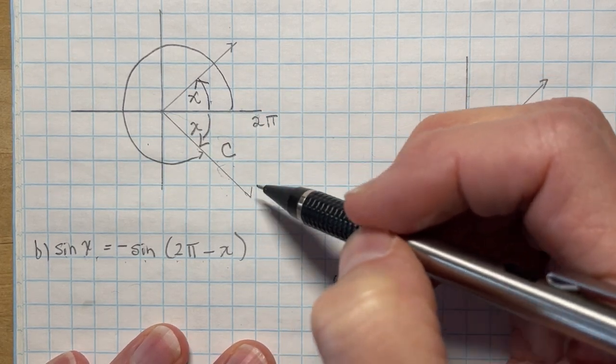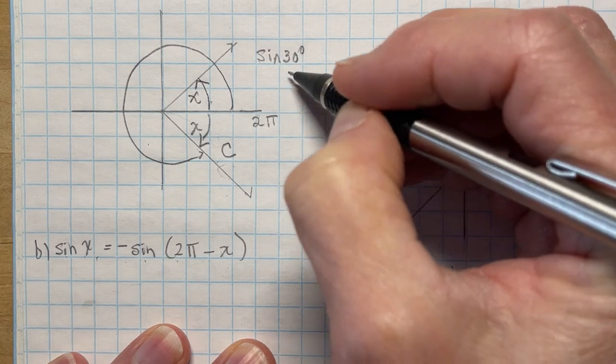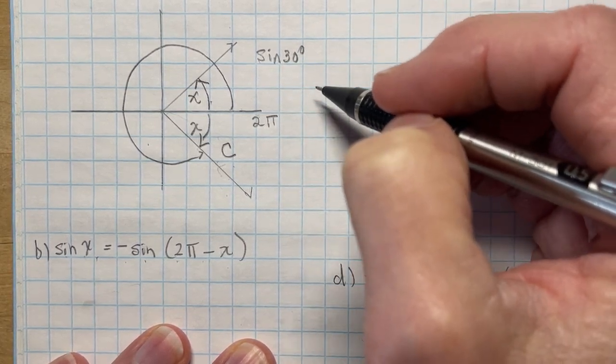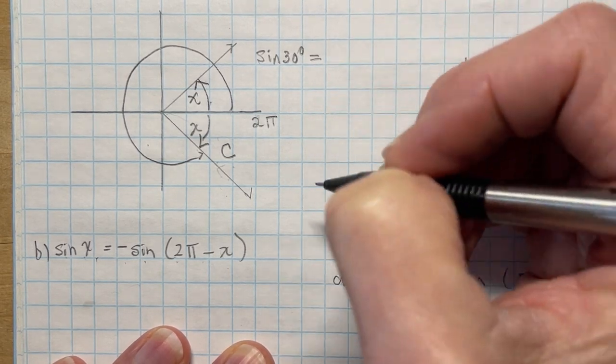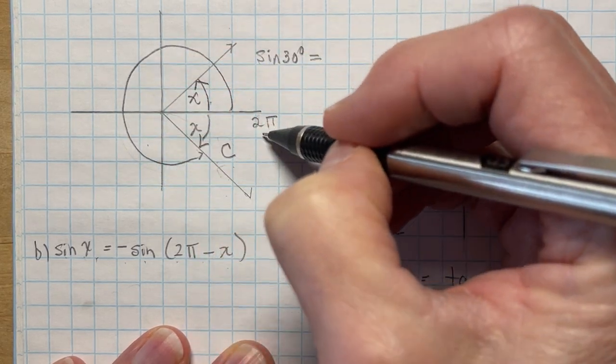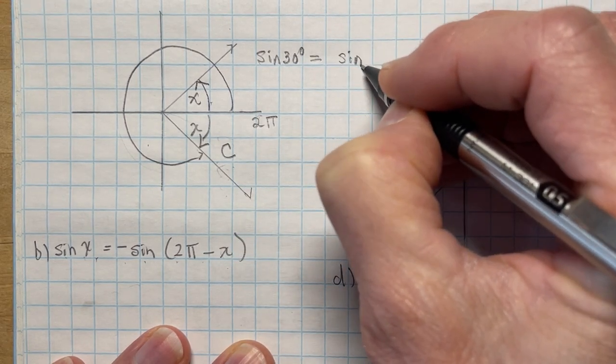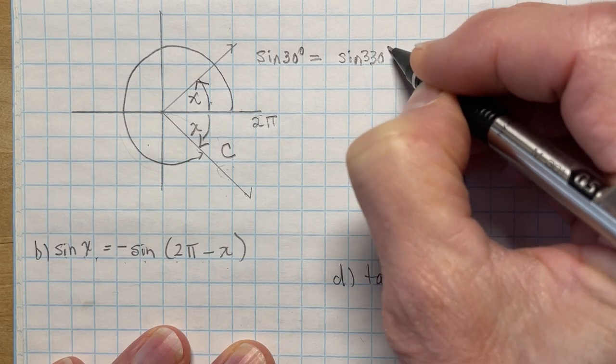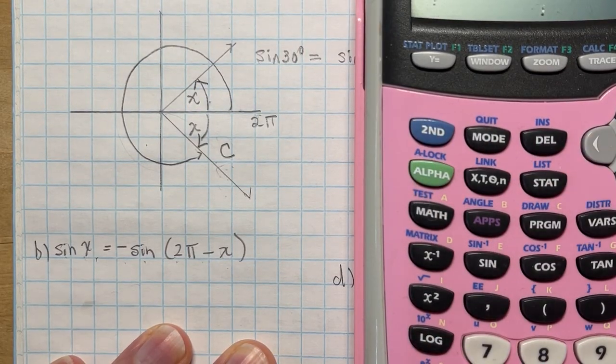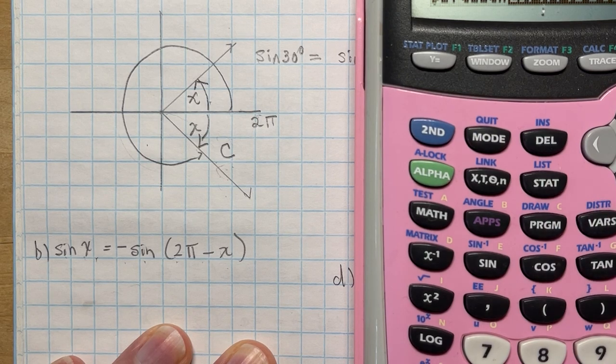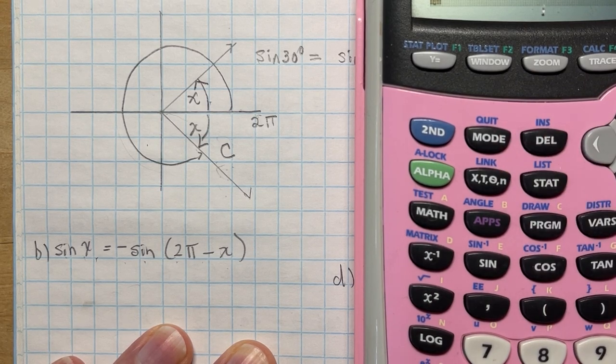Now sine in this quadrant is negative, because only cosine is positive here. So if I want the sine of X, that's going to have to be the negative sine of 2π minus X, because in this quadrant, that would be negative. Now you can always check these as well. Say if I said, what's the sine of 30 degrees? And I'm just going to use degrees. I know you're using radians now, but sometimes it's good to flip back to these just to explain things. So the sine of 30 is equal to, so this angle here, if I went all the way around, this would be 360 minus 30 would be 330 degrees.